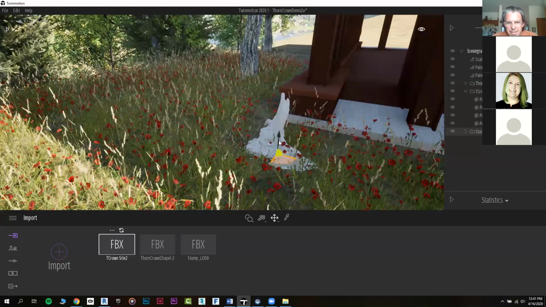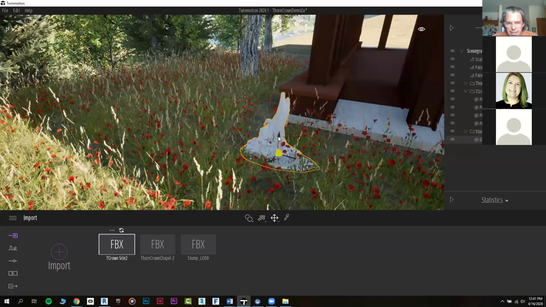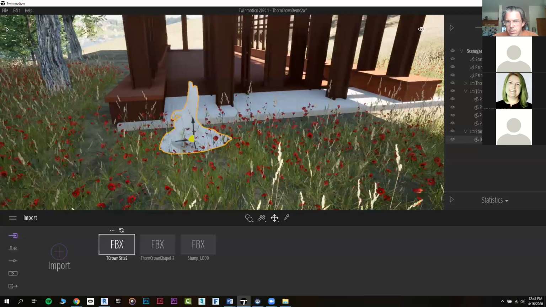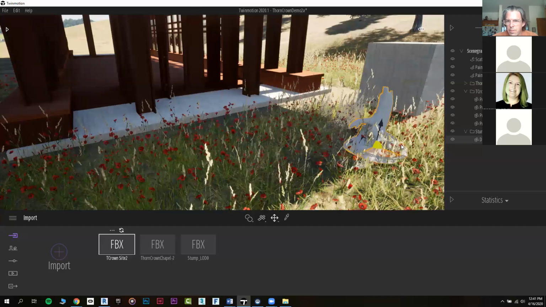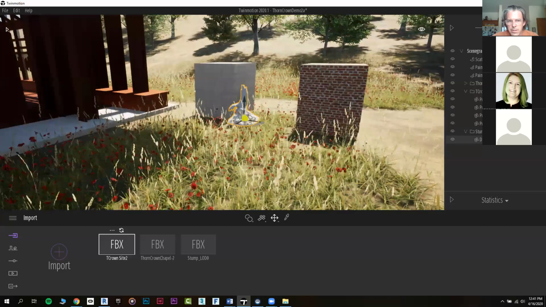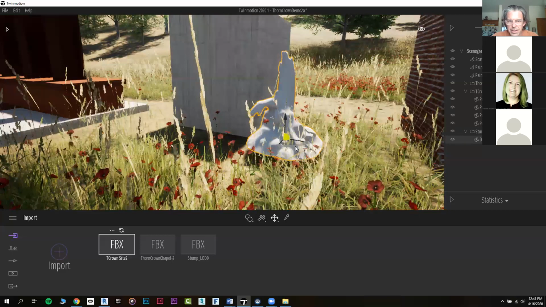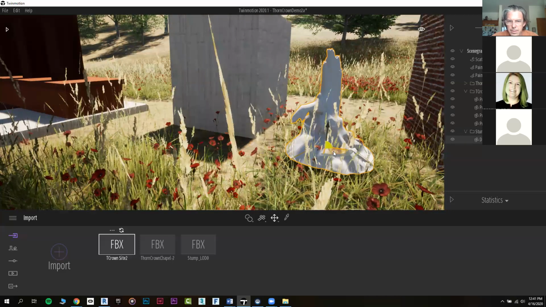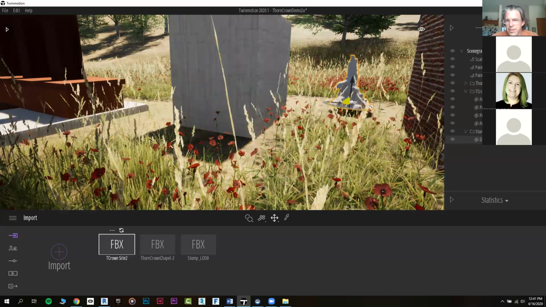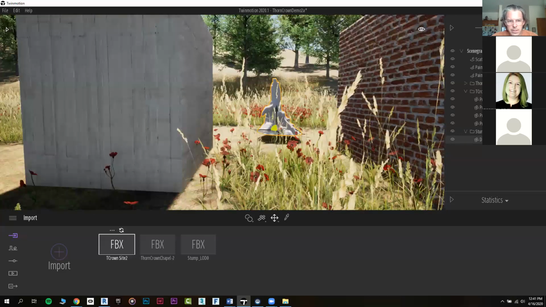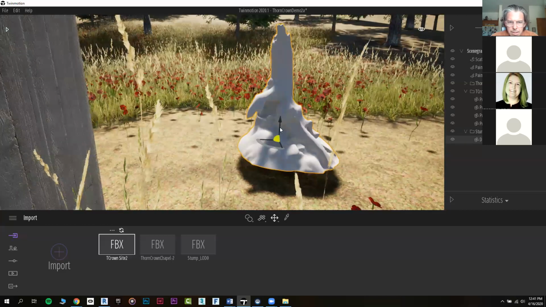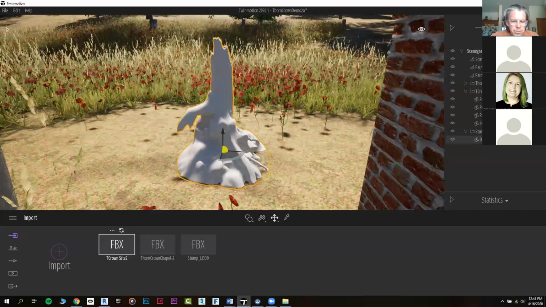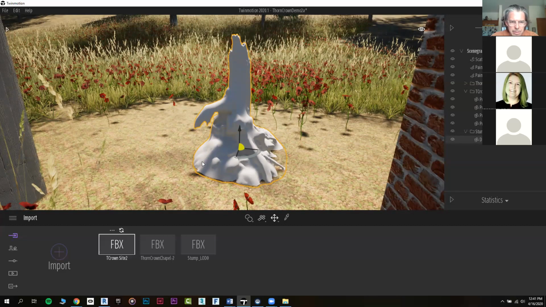If you'll notice, this did not come in with the texture mapping on it. Let's move this over right here between my boxes so I can see it really well. Move it over here into the daylight, and position it just outside of the grass so we can see it a little bit better, and drop it just into the ground plane. So I need to add the texture maps to the surface.